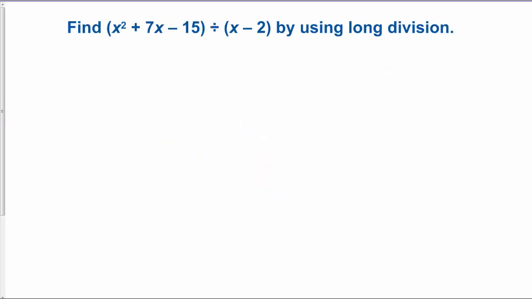Now we're going to do this with polynomials. We're going to take x squared plus 7x minus 15 and divide into it x minus 2 using long division. Now the way I do this is similar to the fourth grade method, although all I'm going to use is my first term here in order to see how it divides into this polynomial over here. I say x times what is x squared? It's simply x. Now I distribute the x to the number out in front, giving me x squared minus 2x.